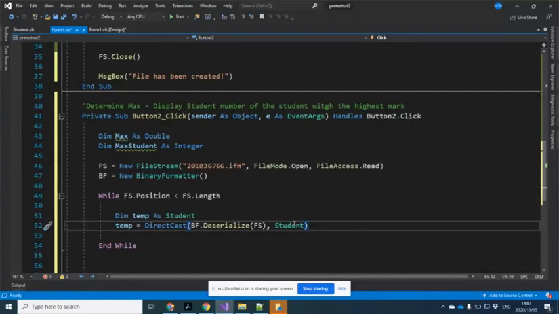Then I need to test, when I'm direct casting it back into a type, what type it is. But if I know, in this case, I'm only storing a student, there's no derived classes, there's no parent classes, it's only student I'm storing, I don't need to test whether it is a student when I take it out of the file, because I know it's only that class.